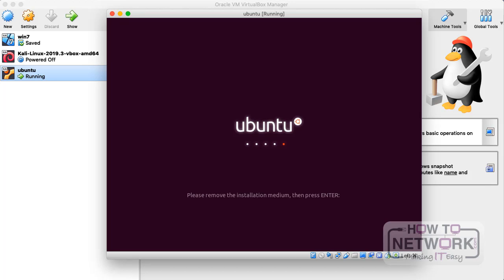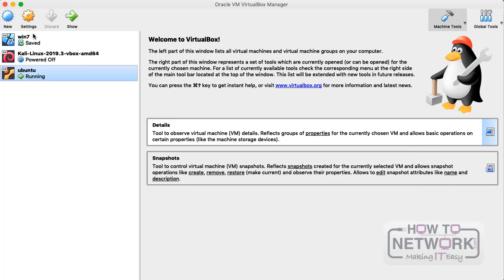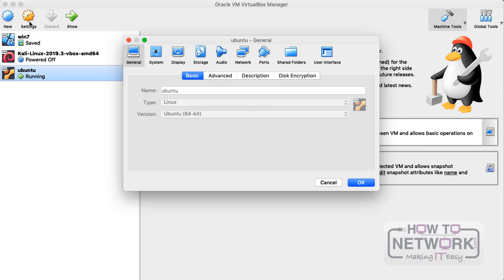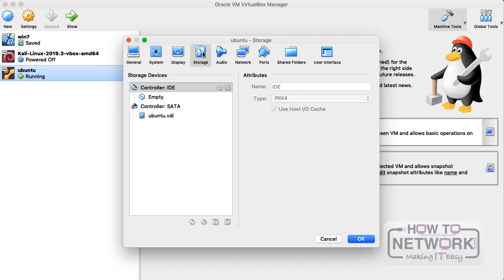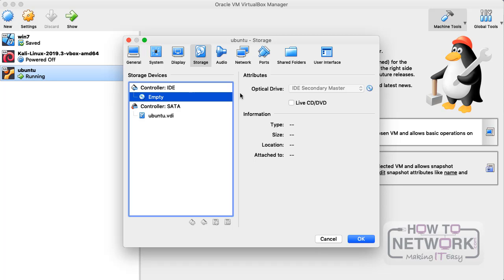You can see here that it shows a message. Please remove the installation medium, then press enter. What you have to do here is go back to your machine, to the VirtualBox window, click on your virtual machine. It's still running. I go here to settings, storage. Oh, and it's empty.